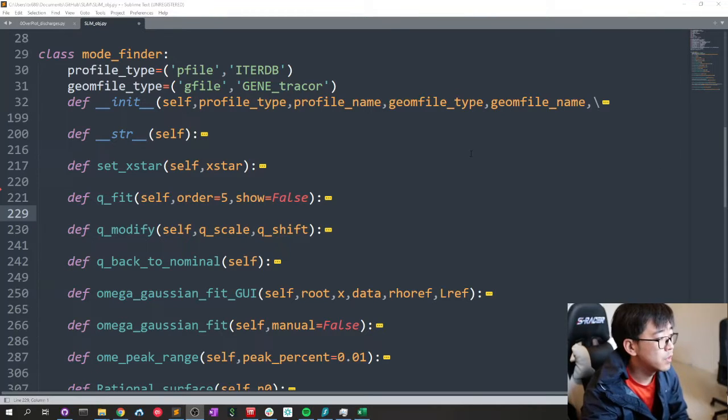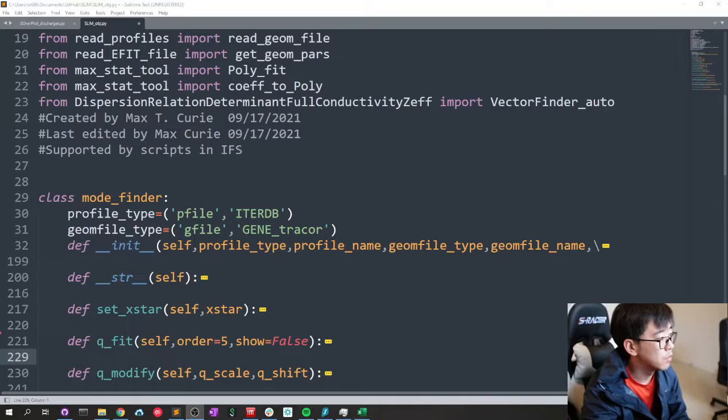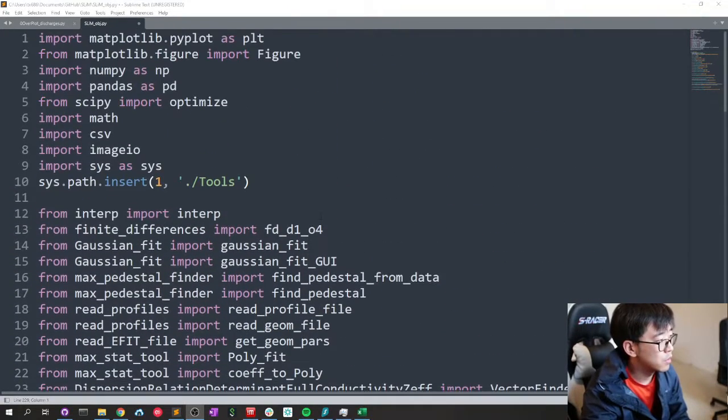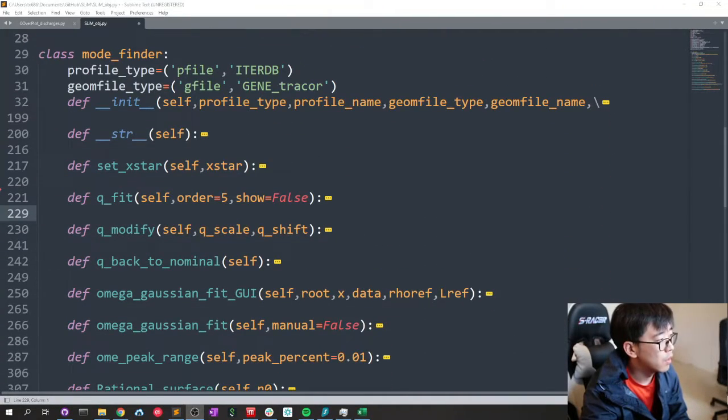Let me briefly talk about the mode finder object in SLiM model. It's pretty much the object that you need to initiate on all of the SLiM model package.